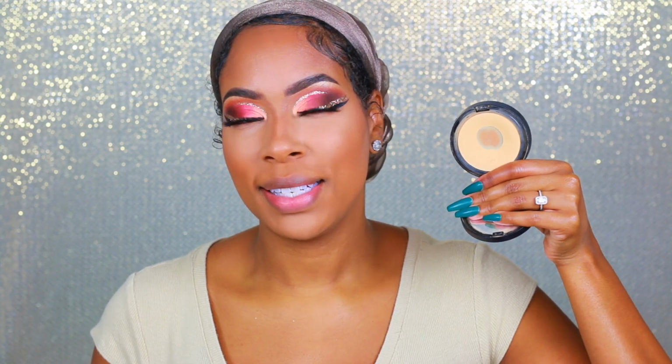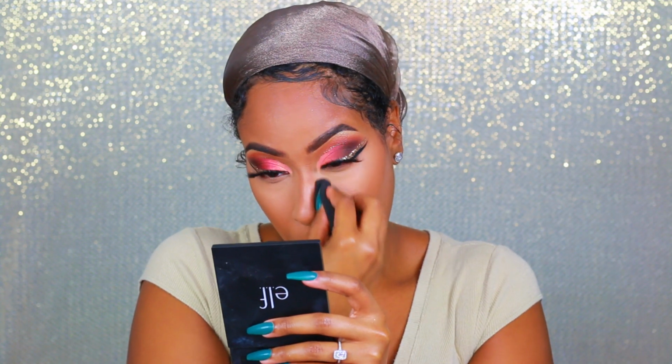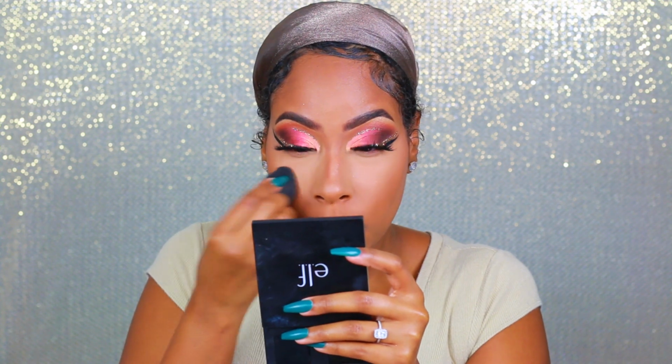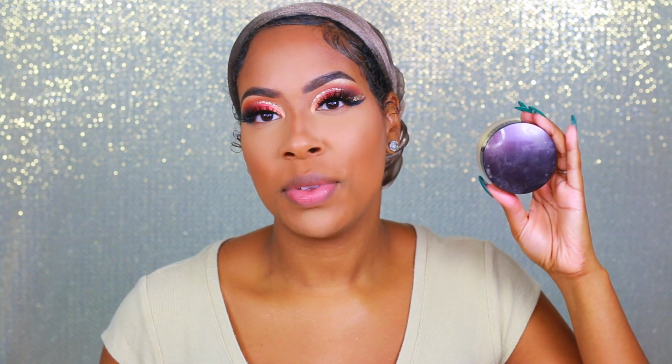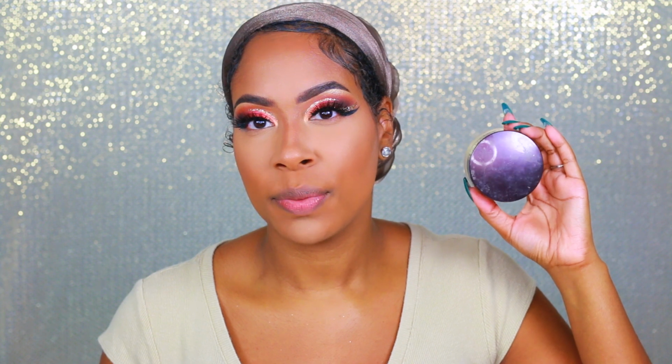I'm gonna go ahead and set my concealer with Sephora's Mattifying Powder Foundation in the color Golden Fawn. For double coverage, as always, I'm gonna go in with a second setting powder. This is actually the Laura Mercier Translucent Powder and Sacha Buttercup mixed together. And I'm gonna set all of the areas that I highlighted.